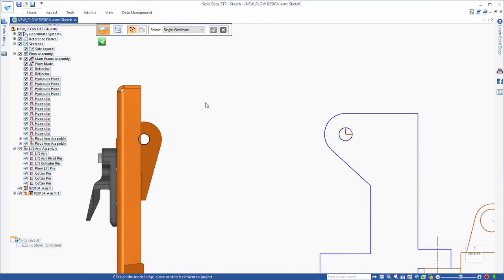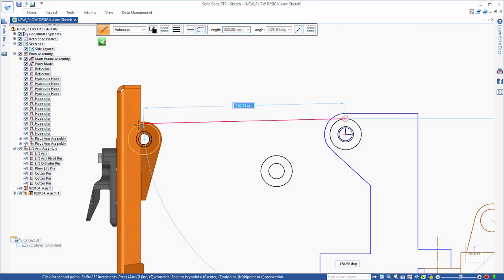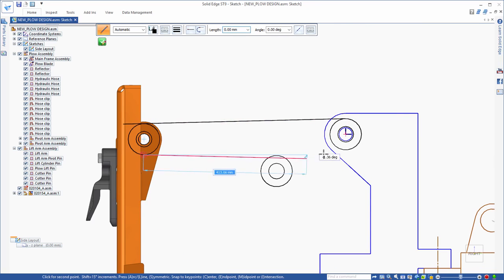First, a design sketch is needed for the virtual lift arm for attaching the plow to the mounting frame. Solid Edge enables you to quickly generate sketch elements like circles, lines, arcs, and curves, and automatically creates connecting relationships between these elements as they're created. The lines are drawn quickly and easily by first establishing a tangent connection, and then by making them tangent to the circle on the opposite end.